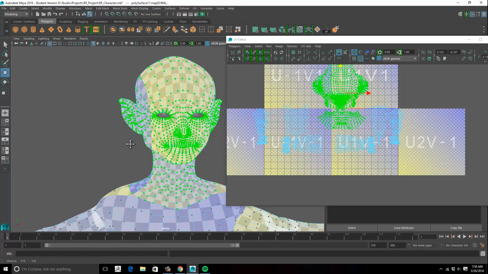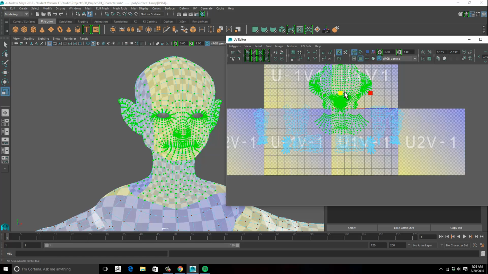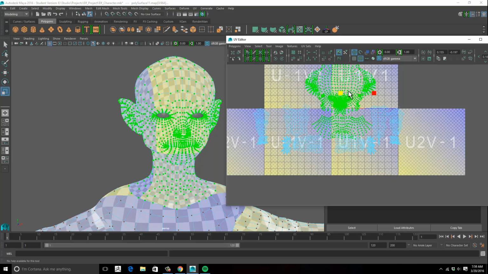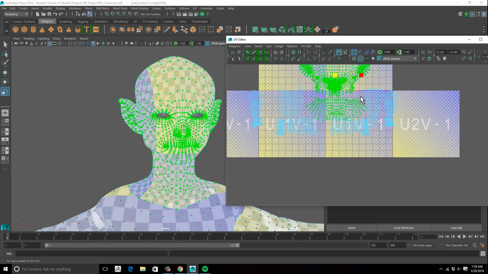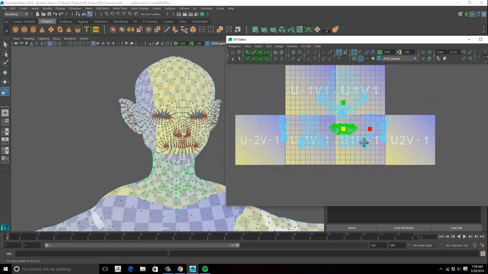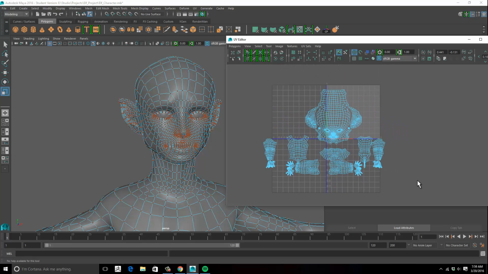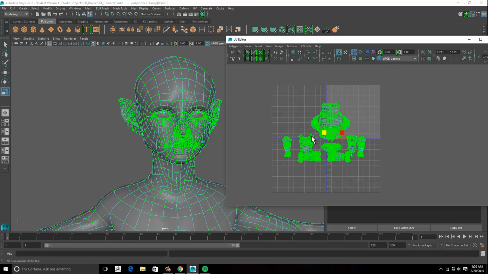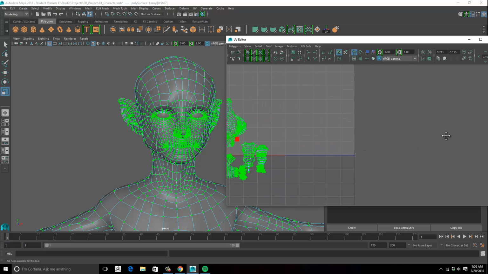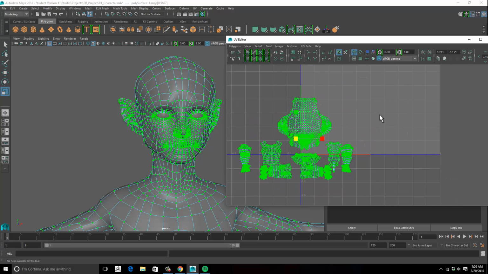So maybe something like that will work. And I know this is a lot bigger than everything else, and I can actually probably scale the neck down a little bit. So maybe something like that. And then I can turn that off. And now once I have everything kind of the scale I want it to be, then I can just grab everything and shrink it down uniformly. And now it's just going to be a matter of getting all that stuff to fit inside of a square.